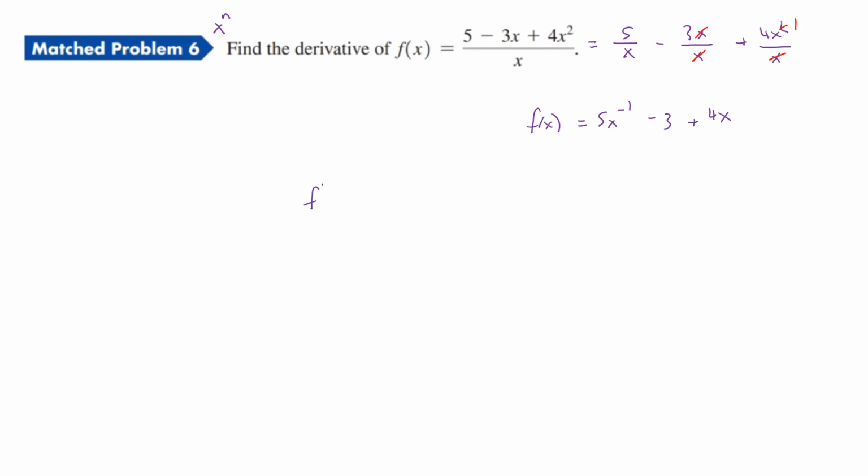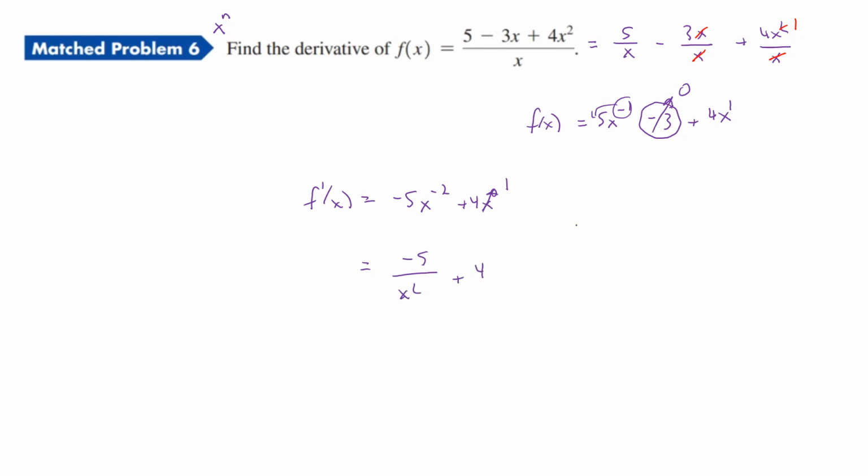All right, so then f prime of x is equal to what? Well, take that, bring it down. Minus 1 times 5 is going to be a minus 5x. Minus 1 is going to be a minus 2. Well, guess what that is? That's a constant, so the derivative of that is 0. And here, this is understood as being a 1, so it'll be 1 times 4, so it's going to be plus 4x, and that's going to be 1 minus 1, so that's to the 0. Well, that's just 1. So really, all we get here is, now if we make that positive, a minus 5 over x squared plus 4.